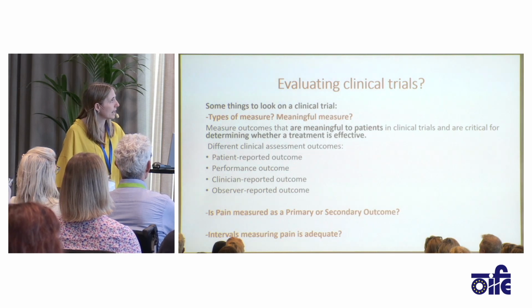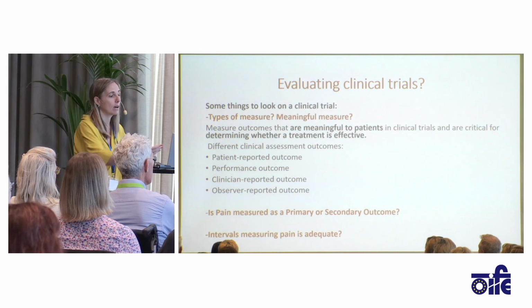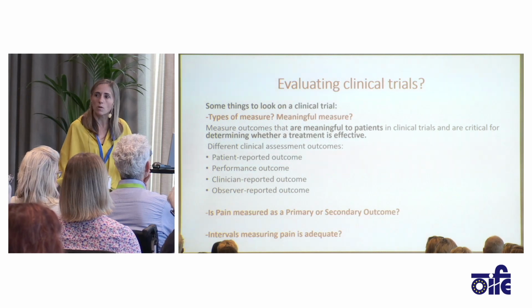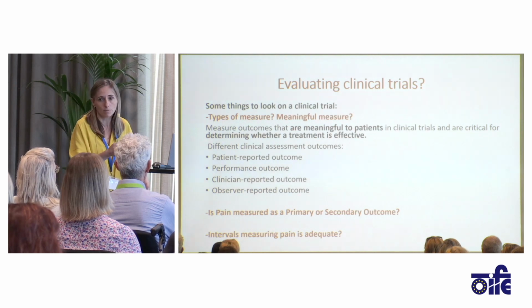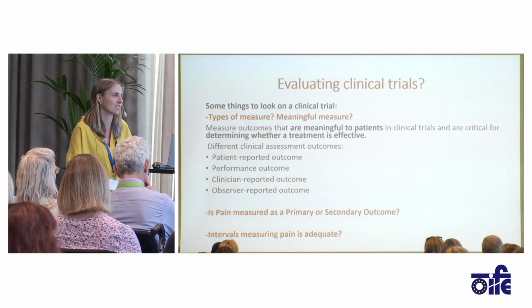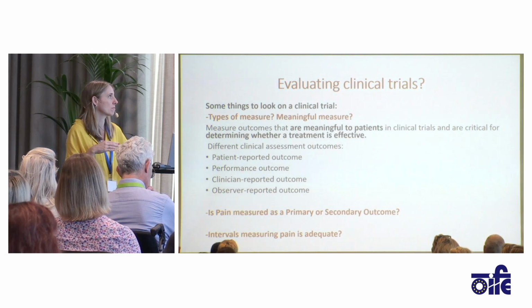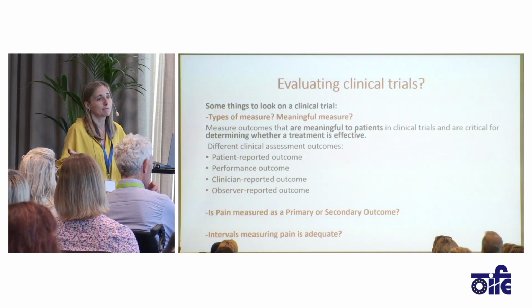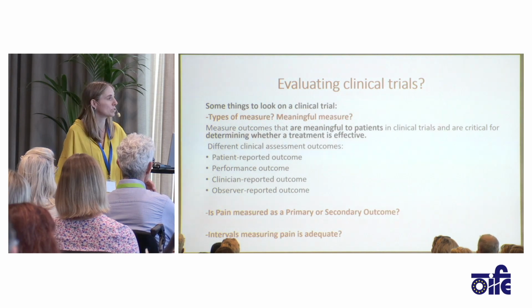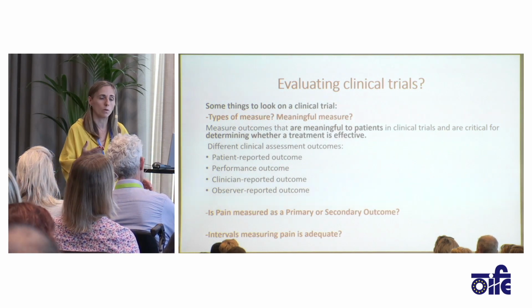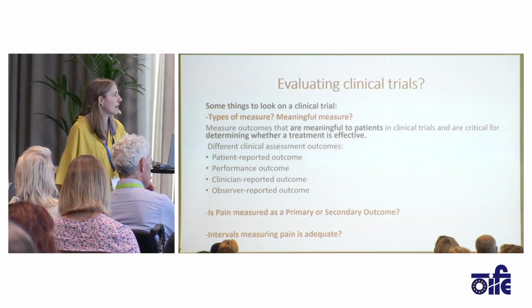Of course, performance outcomes could be very useful too if you are measuring how many meters a patient can walk before and after an intervention. That is something very objective, but it's also very useful, even though it's not the perspective of the patient there. So I feel like if I have to choose clinical assessment outcomes, I will choose patient-reported outcomes and performance outcomes. But sometimes the only thing that we have is the observer, and if that's what we have, is that what we are going to use? But it's good to be aware, when we are reading or planning to do a study, of where the information is coming from.